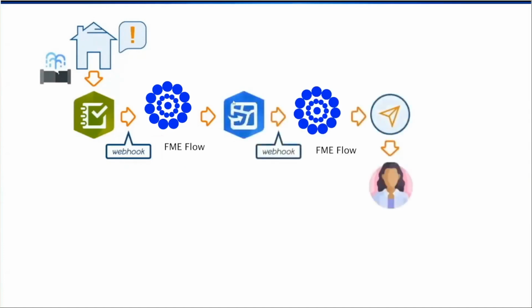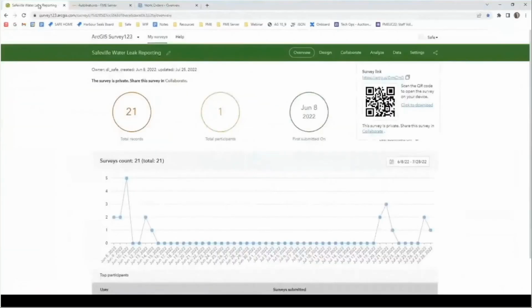And that feature service is going to be used by our Field Maps work orders application. And the creation of that feature fires another webhook, this time an ArcGIS Online webhook. That'll trigger another FME automation to notify the water department manager, who could then go into Field Maps or into the ArcGIS Online web map and assign the work. And that update will trigger the same automation again. So I'm going to go through this now.